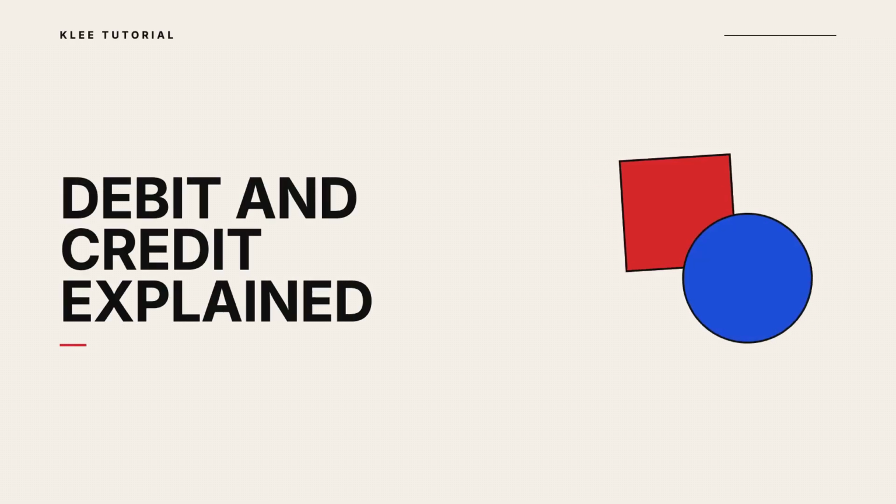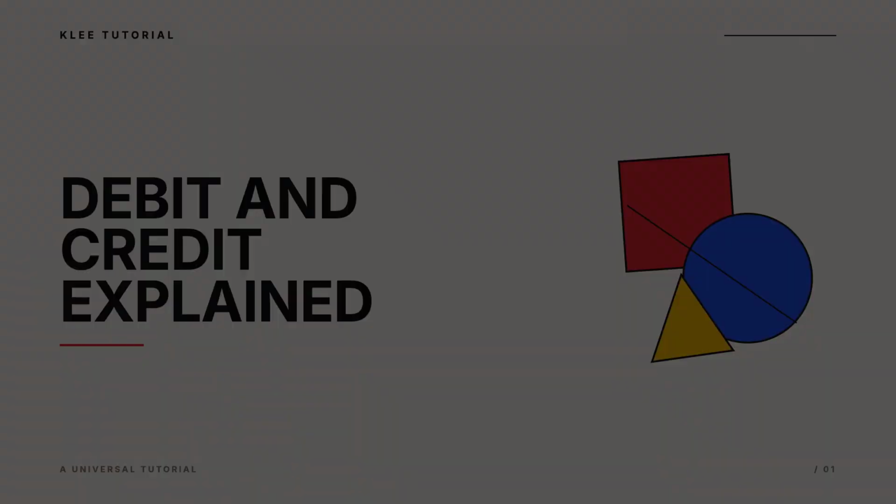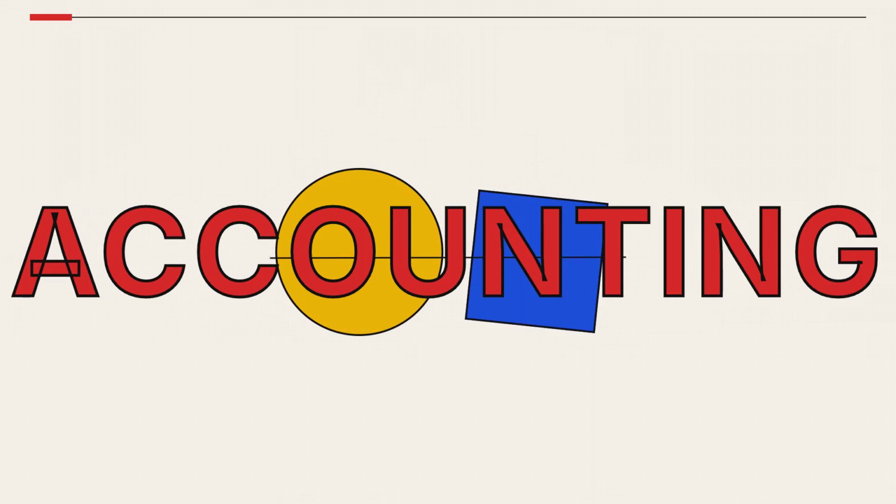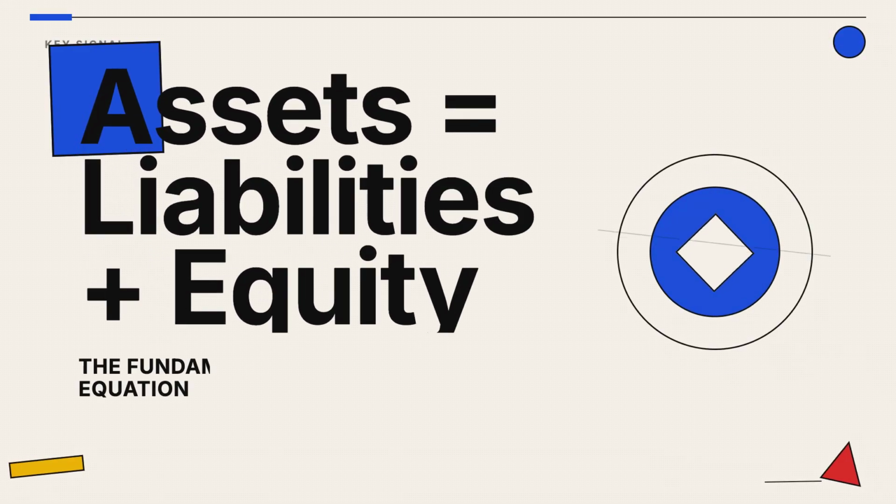In accounting, the terms debit and credit have specific meanings that might surprise you compared to how we use them at the bank. To understand these concepts, we have to look at the fundamental accounting equation that keeps every business's books in perfect balance. This equation is the foundation. Every single financial transaction involves at least two parts to ensure this balance remains perfectly stable.